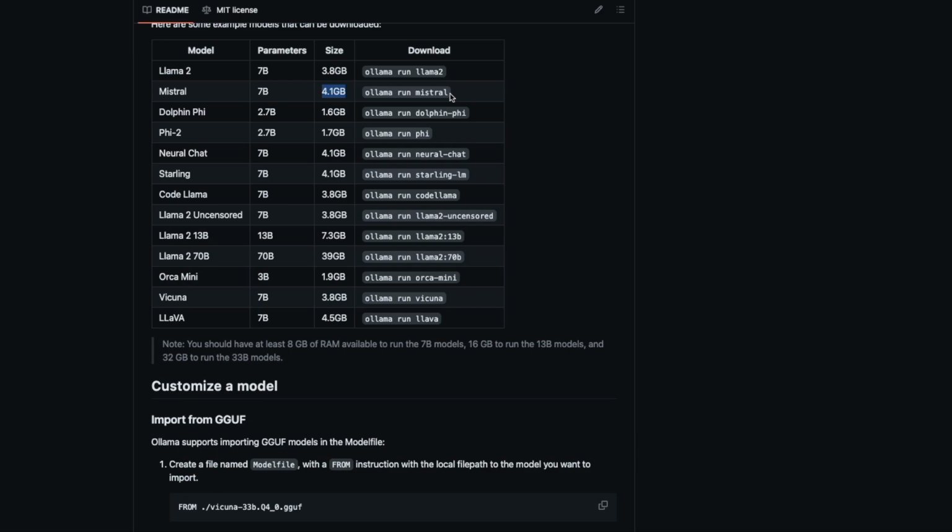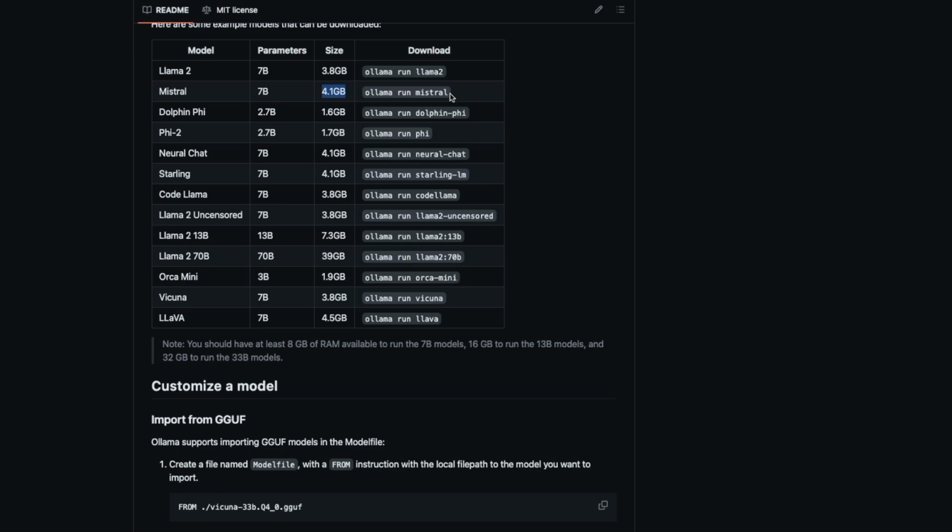So why do we need local LLMs? Local LLMs are needed for several reasons. First, it allows developers to work with LLMs without the hassle of deploying changes to the cloud. The second one is it ensures privacy and security, since your data stays on your local machine. The third is that it can be more cost effective, especially if you're running the models so frequently. And lastly, it gives you more control over the models that you use.